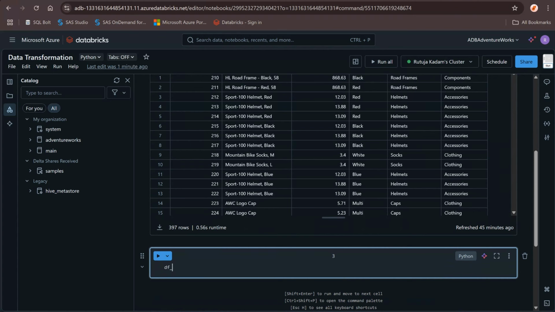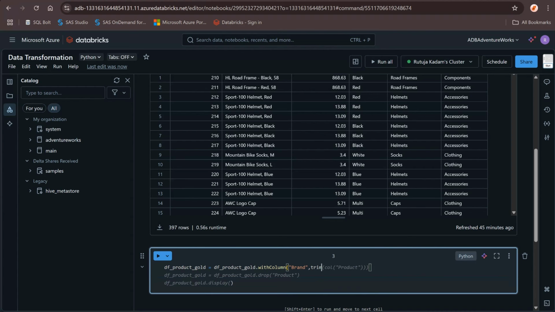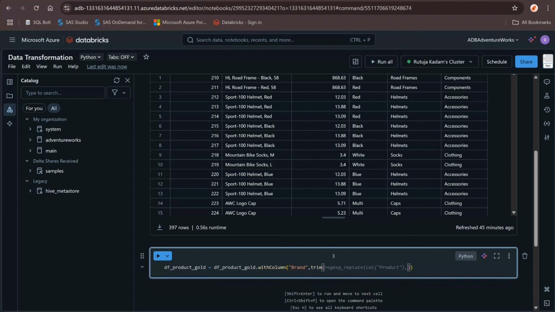For that, we'll just use our existing data frame, dot, then we will use the withColumn function. With withColumn, we will give our first column name as brand, comma, and then we will use the trim function. With the trim function, we will split our column.